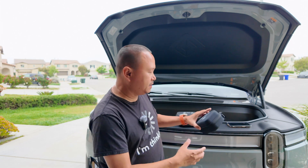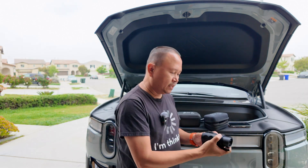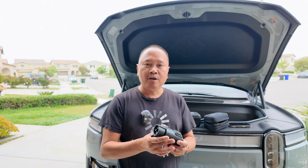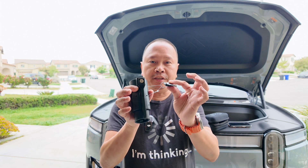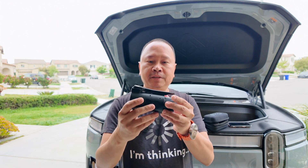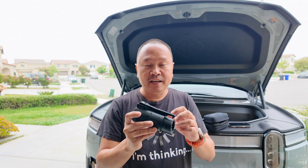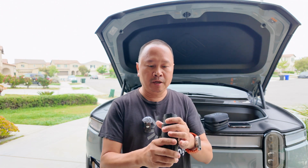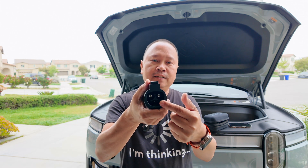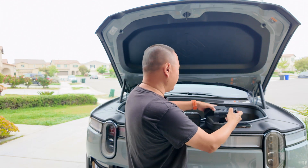I found A to Z EV and they have these adapters. The first adapter is the Tesla NACS J3400 to J1772 adapter. It's pretty heavy and well built. It comes with a key so you can lock the latch — useful for destination chargers when you're not at home. There's also a locking mechanism underneath where you slide it towards the cable and it locks so you can't pull it out. One side is the Tesla NACS side; the other is the J1772 side.